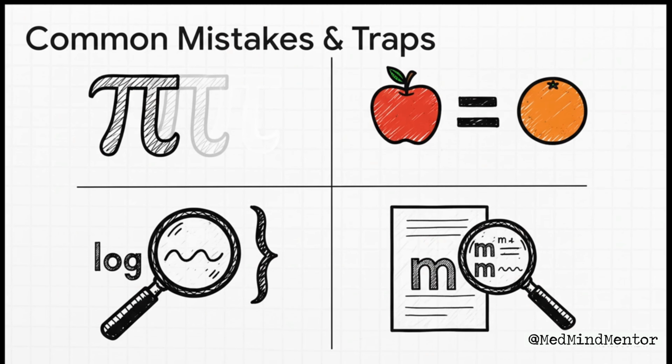You've got to be super careful with these. First, don't forget that plain old numbers, like pi, or 2, or a half, they don't have any dimensions. They're just numbers. Second, never ever violate the golden rule by adding or subtracting things with different dimensions. Third, remember our pro tip about functions like sine and log. The stuff inside has to be dimensionless. And finally, read the question. Make sure you know exactly what each variable represents.